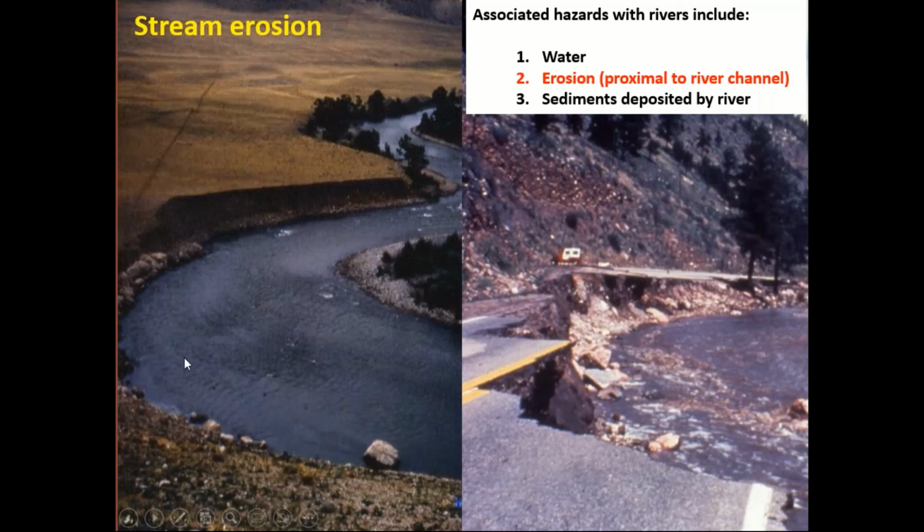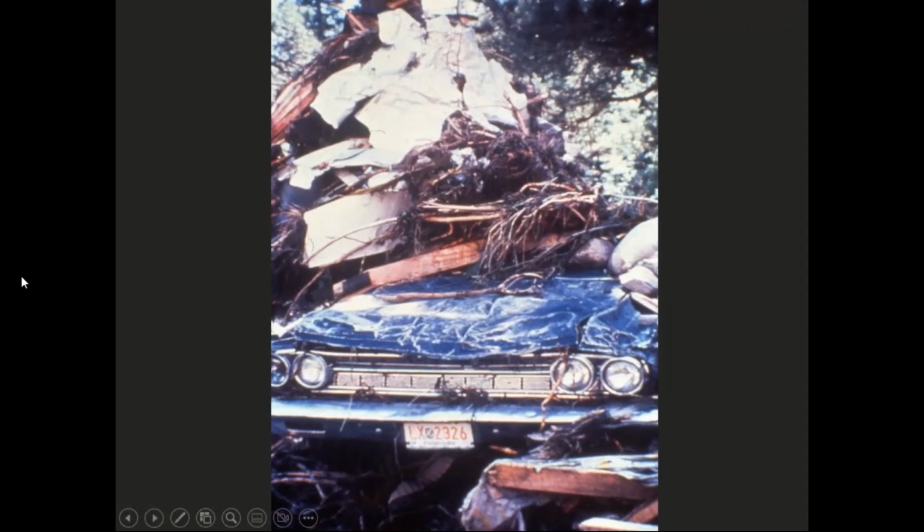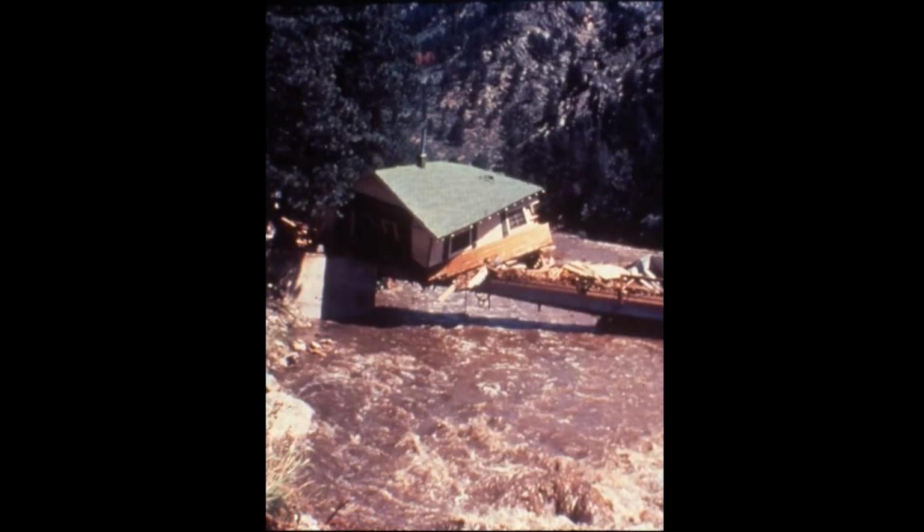The water moving through the stream channel is obviously potentially dangerous with respect to flooding as well as just damage, right? As the flowing water is rounding curves and bends in the stream channel, it's eroding the banks away. So that's an obvious geologic hazard. Cars, buildings, boulders, whatever is in the way just gets incorporated into that and floated down the river. There's a house that got high centered on that bridge, so clearly geologic hazards.